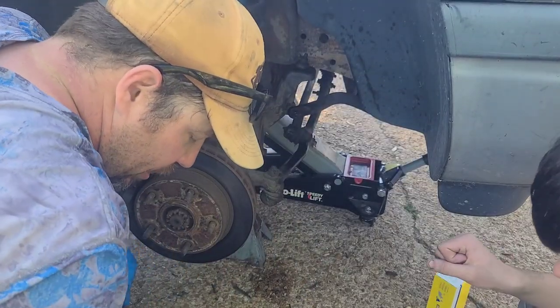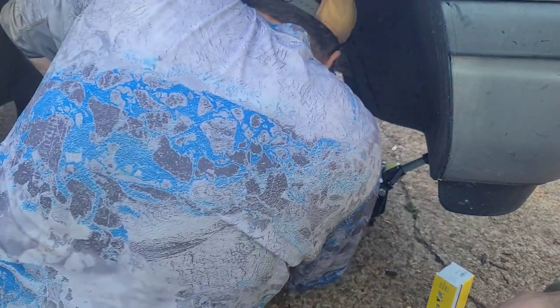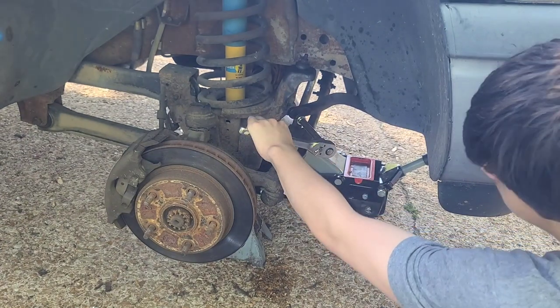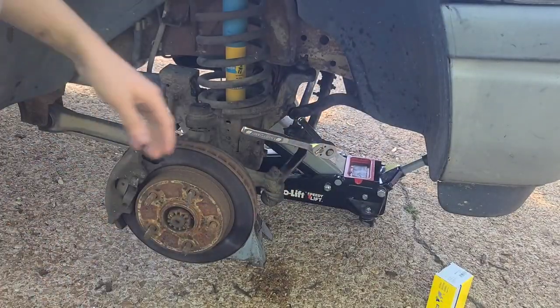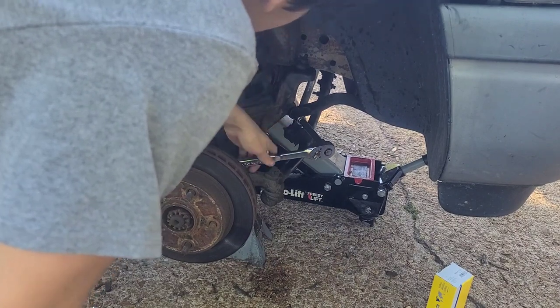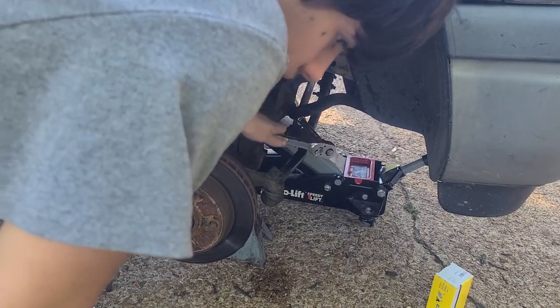We now have it loose enough that we can use the tool. So go to work, Kyle. Come over here, Mark. Don't lean on the machine or the truck. It's up in the air. We've got two jack stands and a jack, but that doesn't mean stuff can't happen. Okay. He's going to remove that. We'll be right back when he gets it.